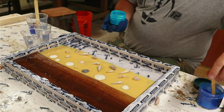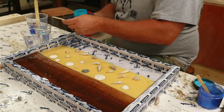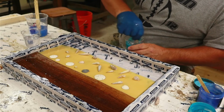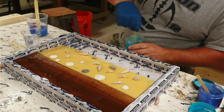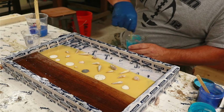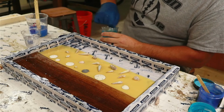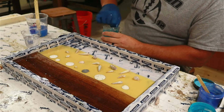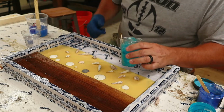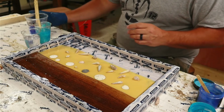I'm not going to use the same stick. It could just be a problem. Alright, we're going to just use this stick, do the same technique, and I'm actually going to stir with that. Same idea. I want to be able to see through this as much as possible. If I get too much color in there, I can always dump some clear in. I don't think I wanted any more color than I have. It's on the edge of being too much. I can see the stick down through there. I can't really see much else if I hold the container up. However, this is probably not going to go very far, so I think we're going to be okay.